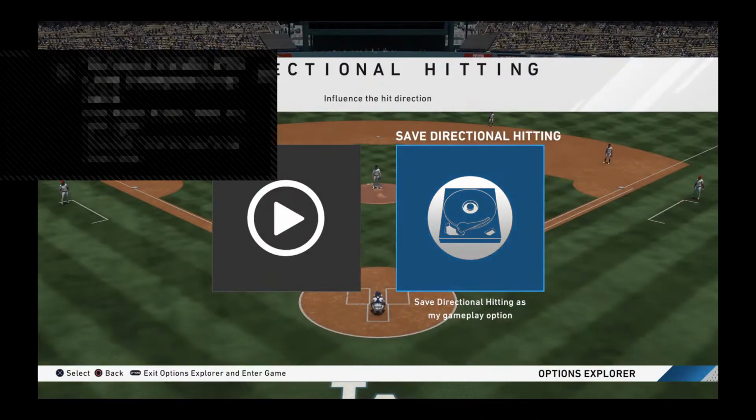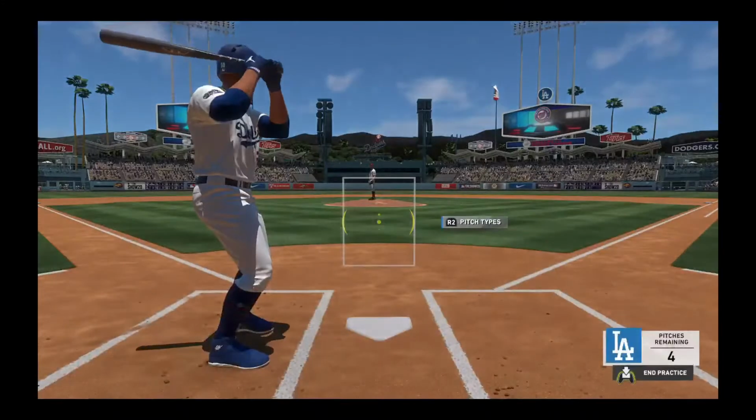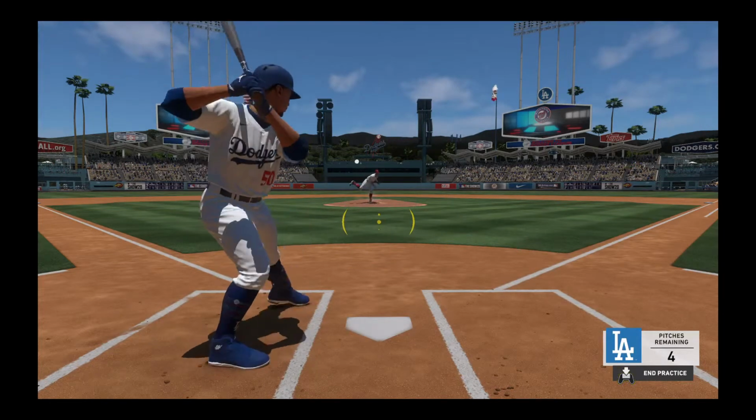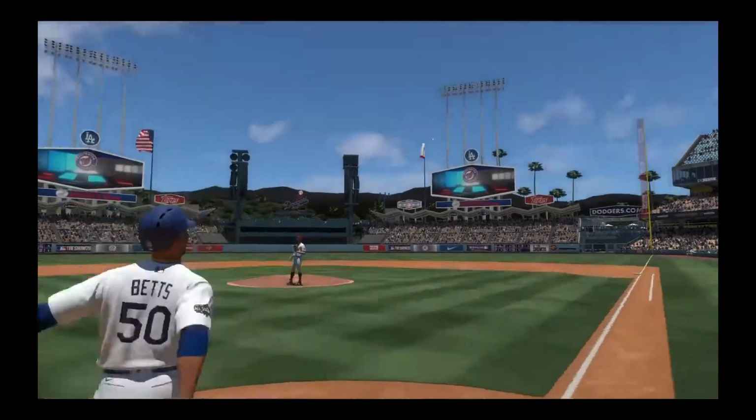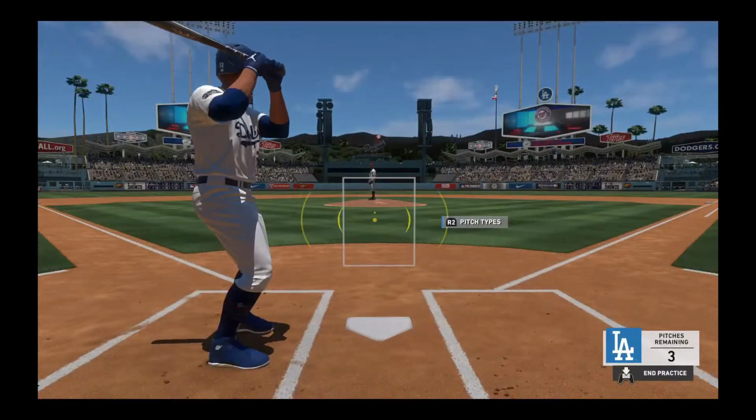To use directional hitting, move the left stick. To use zone hitting, move the left stick in the direction of the pitch to adjust the plate coverage indicator, also known as the PCI. When the PCI is aligned with the ball, press X for a normal swing, circle for a contact swing, or square for a power swing.